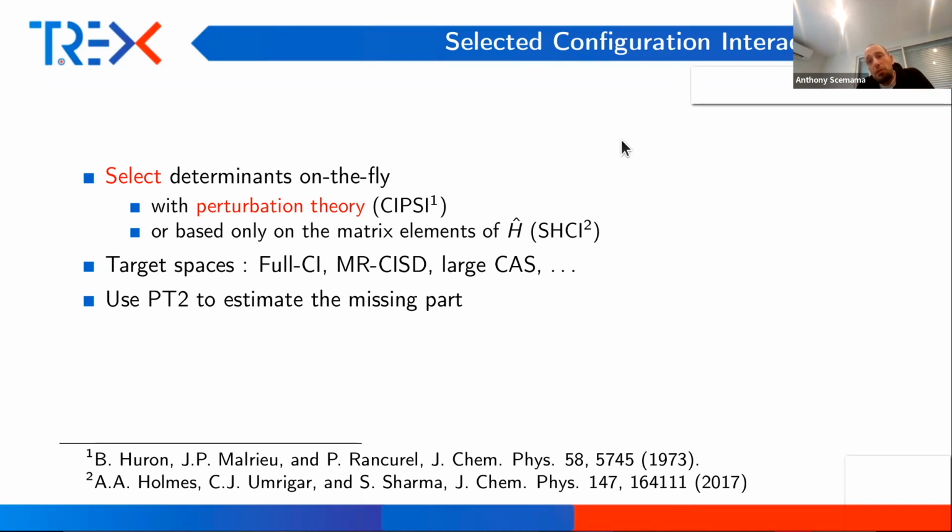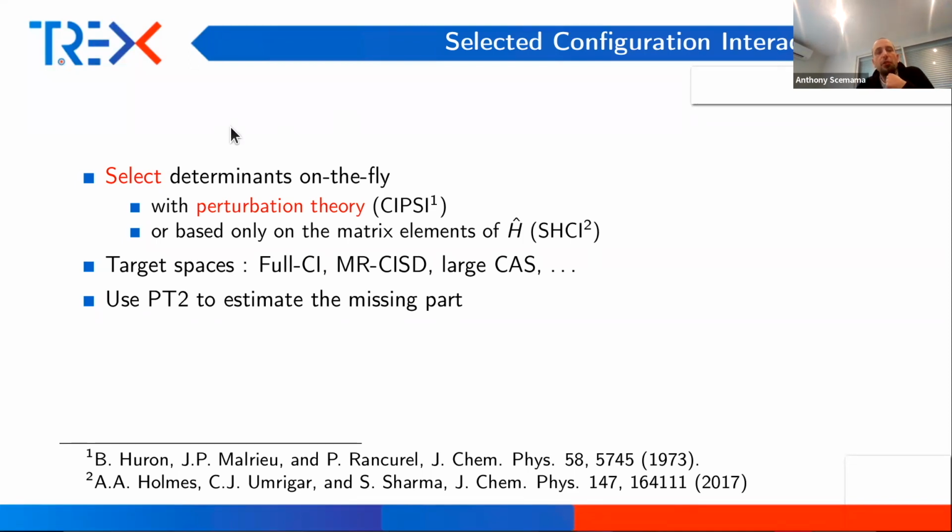With selected configuration interaction, it's different. You predefine a space, usually the full CI space, and then you select determinants on the fly. You try to find which determinants will lower the energy the most, and you select these determinants along the calculation.